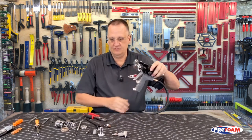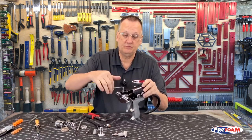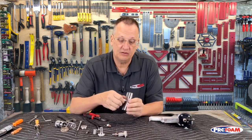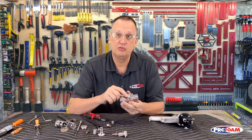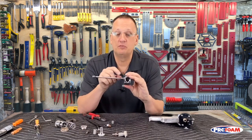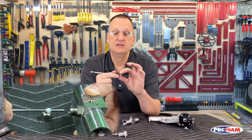From there, we go ahead and take the fluid head off the front. One bolt on top. There's our fluid head. That rear packing I talked about, it's a little white plastic bushing right inside there. That's what keeps fluid from coming out the back when the valving rod is through. And it acts like a compression fitting. So the more I tighten this, the tighter that squeezes on the valving rod. There it is.